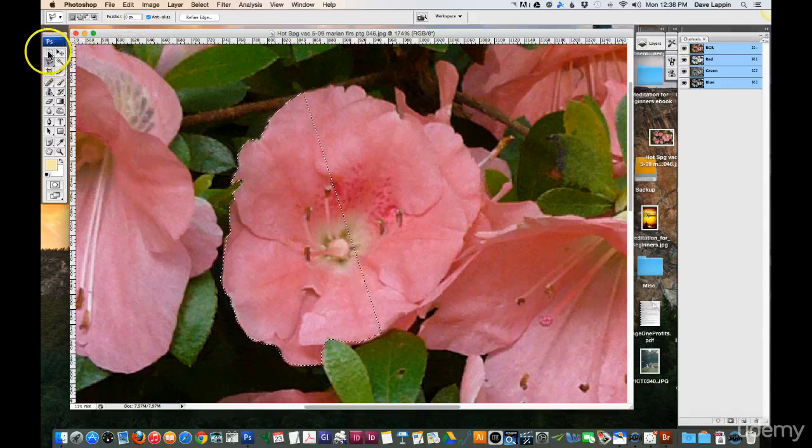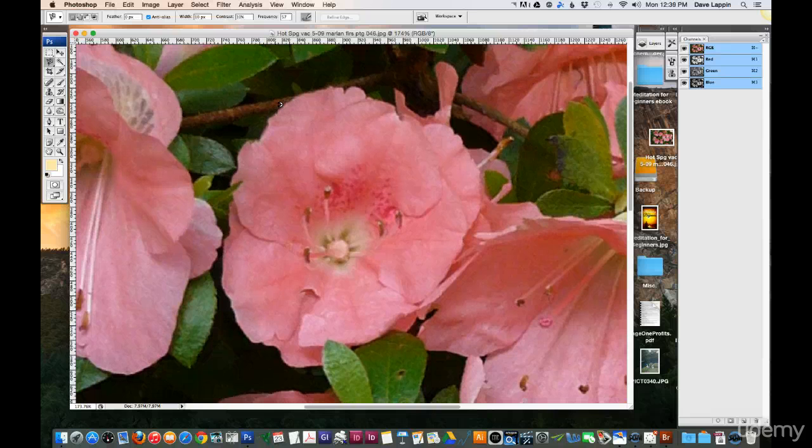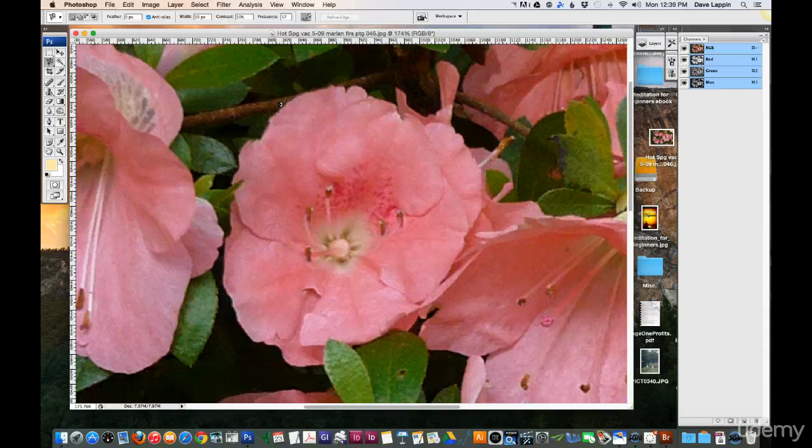Now I'm going to let go of that image, and then the third lasso tool is called the magnetic lasso tool. The magnetic lasso tool is an excellent tool because it will allow you to select an area magnetically on the perimeter of the object, and it's like a magnet.